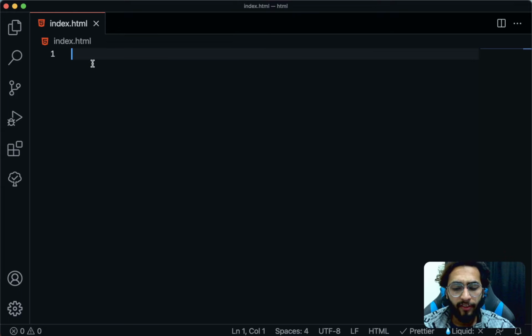So first of all, we have this window of code editor open and the file we created in the last video. First of all, in every HTML file, you have to write this first line of code, doctype HTML. Remember, these are the angle brackets. We call these angle brackets a less than and a greater than sign, followed by the shebang, the exclamation mark. Then we have doctype, followed by a space, and HTML. This is the HTML5 declaration line. It tells the browser that our file contains HTML5 code.